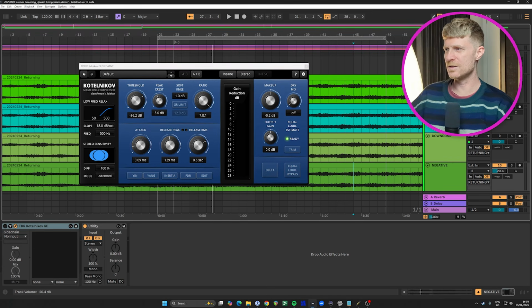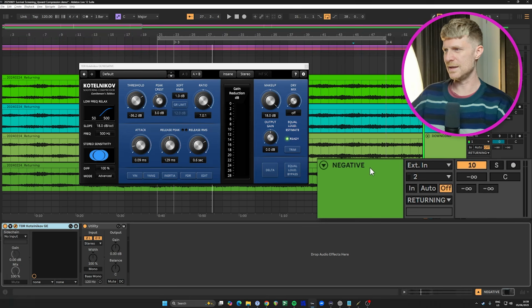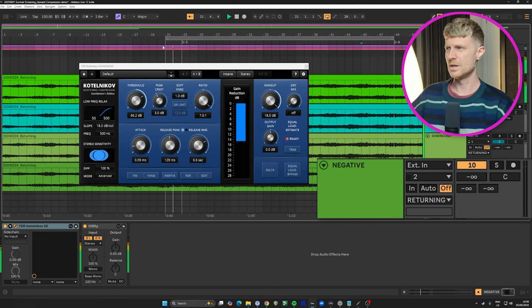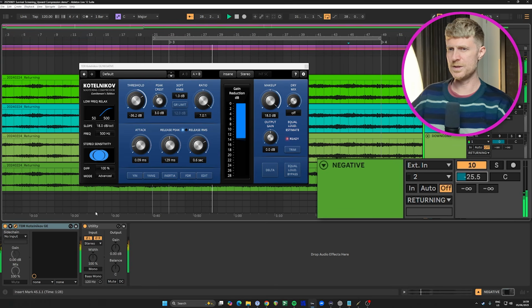Okay, so that sounds very complex, but what does it sound like in practice? So if I turn this on now, I've flipped my phase and I've turned this all the way down to nothing, right? And I'm going to start gradually mixing it in with the original signal. So here you're just hearing the original signal. Now I'm going to start turning it up. So at this point you start to hear something happening. So I'll just turn this off.